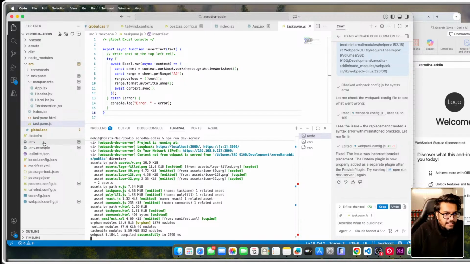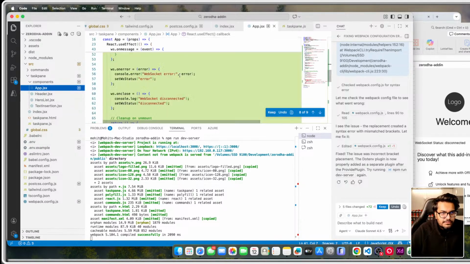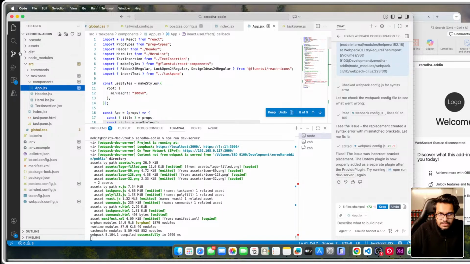Okay, I will create the UI now, and I will use shadcn in my Excel add-in.